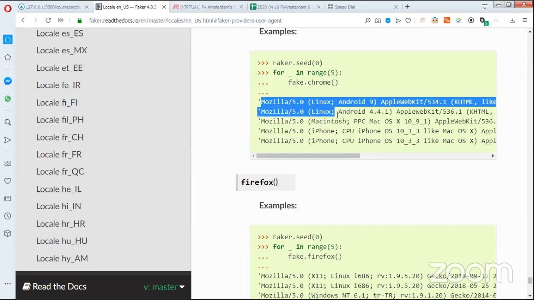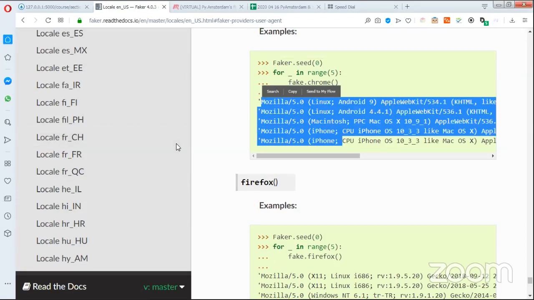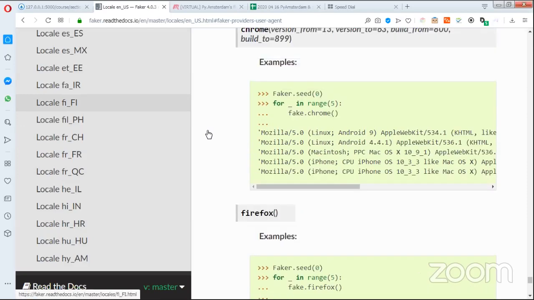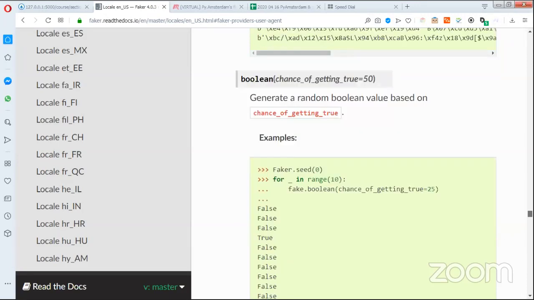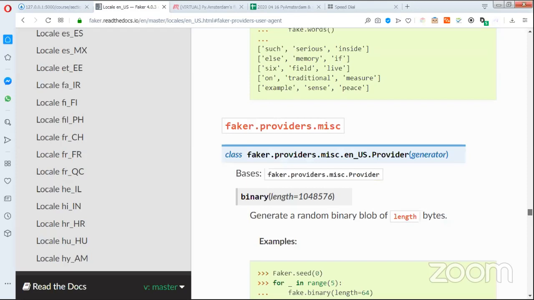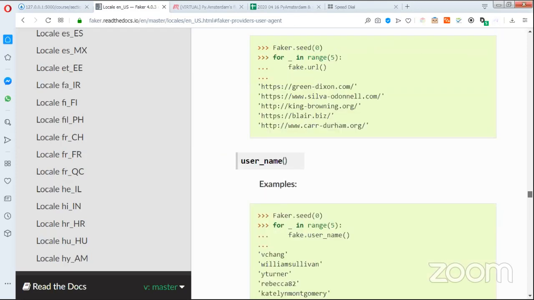It's really an amazing library. It even has fake MD5 hashes, and fake files which you need to write to binary. And for example here, fake URL.